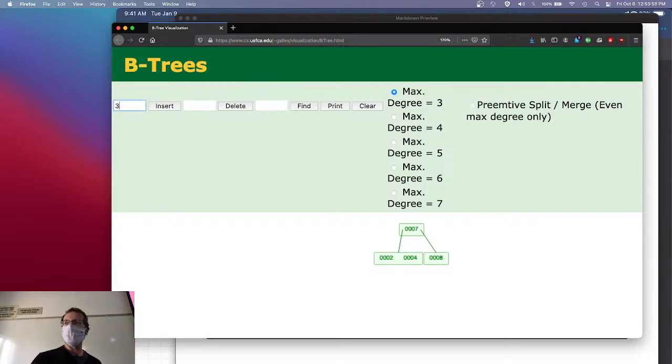Let's insert one more thing. Say a 3. Now, where is 3 going to go? It is less than 7, so it goes left. And that's the leaf, so that's where it gets inserted. 2, 3, and 4. But that's too full. We can't hold 3 keys. We can only hold 2 keys. So 3 gets promoted up to the parent. Now, when it gets promoted up to 7, is there room for it? Yeah. But what do the children look like?